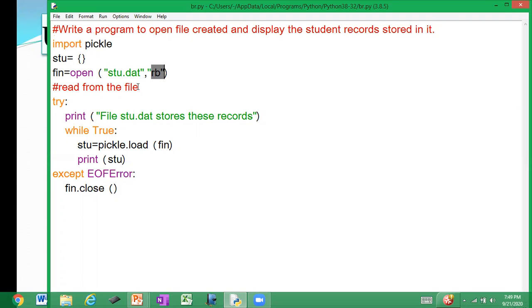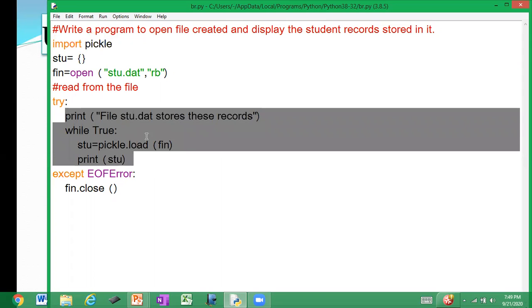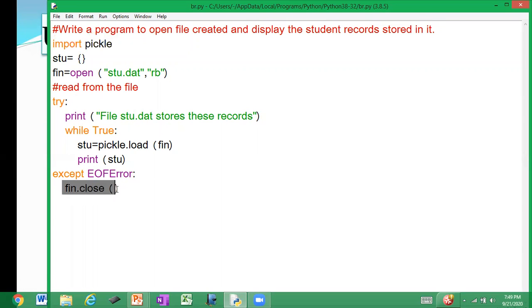So to read from the file, here we have used try and except. If no runtime errors occur, we process that block successfully. If any runtime error occurs, we execute the except block.